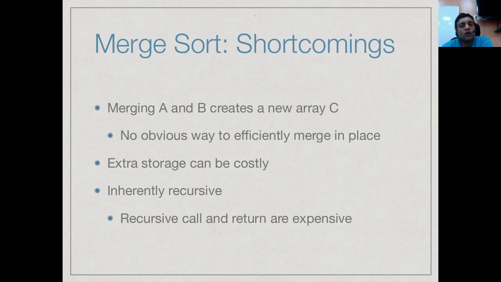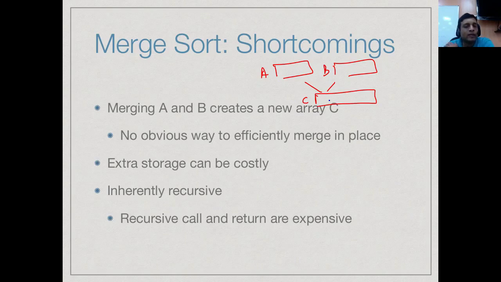So merge sort, though it is an order n log n sorting algorithm and therefore significantly faster than insertion sort or selection sort, does have some shortcomings. The main problem with merge sort is that it requires extra space. When I take A and B and I merge it into C, it's almost impossible to do this without storing the merged array in a separate place. Because if I start merging in place, then the sorted order of A and B gets messed up, or I have to keep shifting things, and so the merge is no longer linear time. So if I want a linear time merge of A and B, this can only be achieved by using an external list of the size which is the sum of the two lists in order to store this.